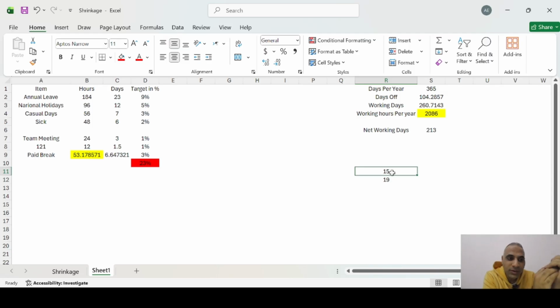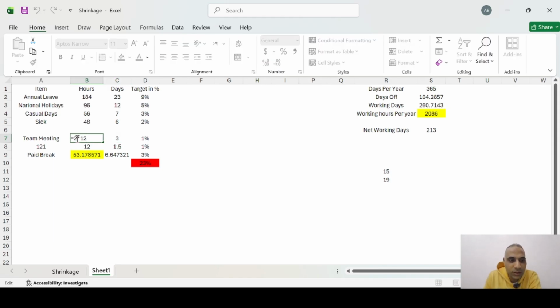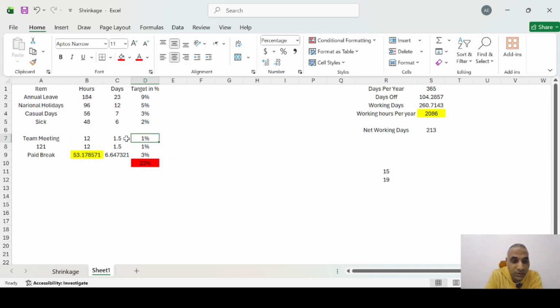If they said no, this number, for example, is a very high number. We need to cancel, for example, the one-to-one or even the team meeting. Instead of having 2 hours, we need to have 1 hour. Okay, so you do your calculations again, and you say the 2 hours multiplied by the 12 months will be 1 hour only. So the 3% will be like 1% or 1.5%.